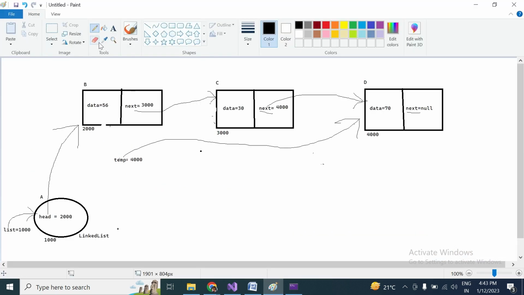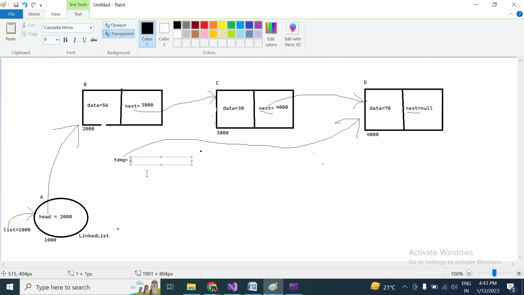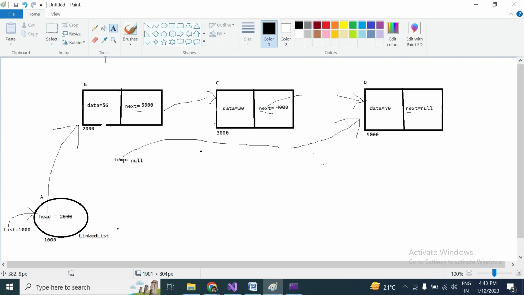So the new value of temp will be null, which represents that it is not pointing to any object. This arrow will be removed. I need to erase this arrow. It is no longer pointing, and temp is null this time.